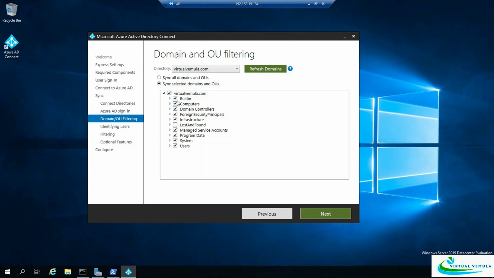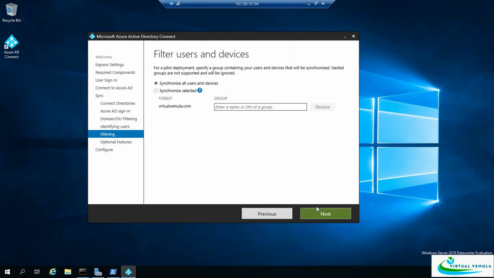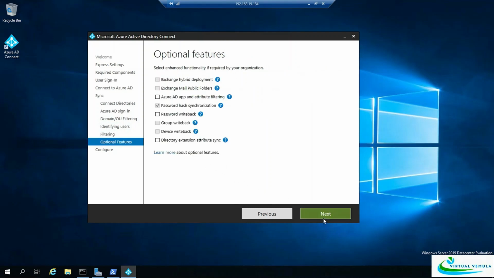Only those identity repositories or OUs, or whatever you select here, will be replicated. So I'll leave that as is. I want to replicate the entire domain, so that's fine. And then uniquely identifying your users. In case you want to filter further, you can do it.